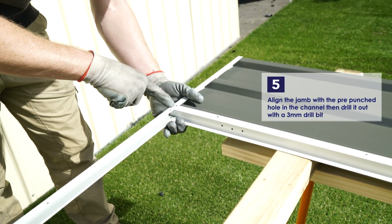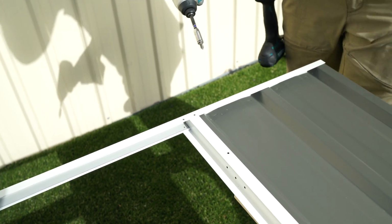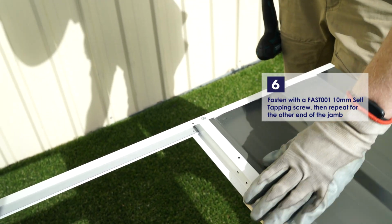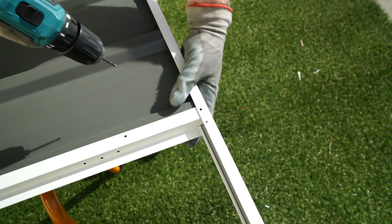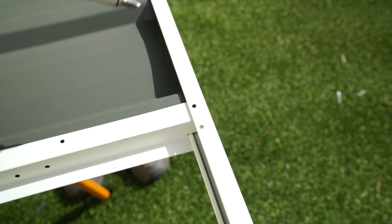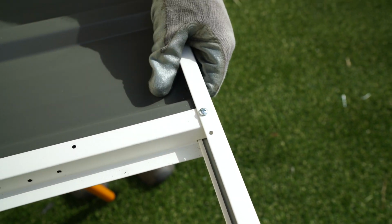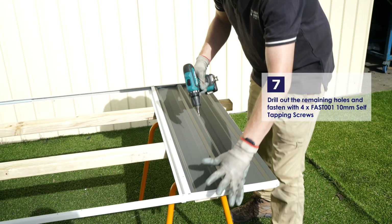Align the jam with the punched holes in the channel and then drill out with a 3mm drill bit. Fasten with a 10mm self-tapping screw, then repeat for the other end of the jam. Drill out the remaining holes and then fasten with 4 of the 10mm self-tapping screws.